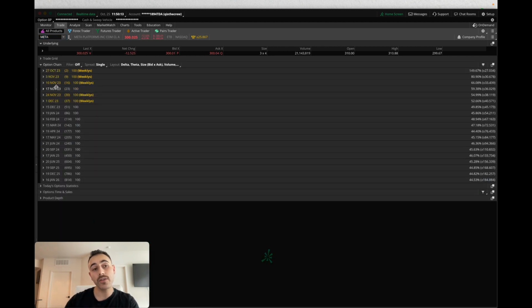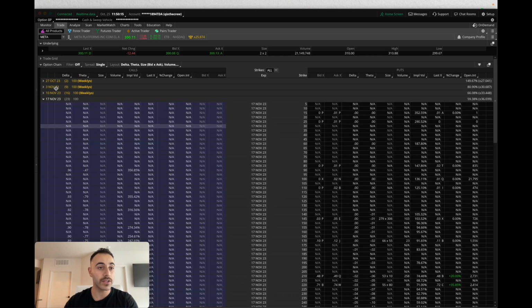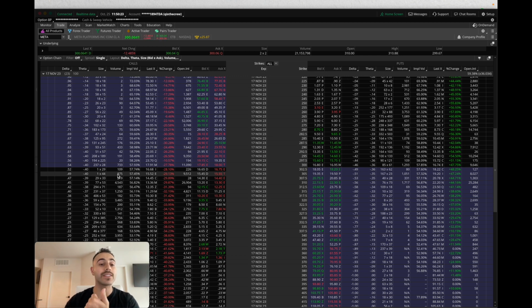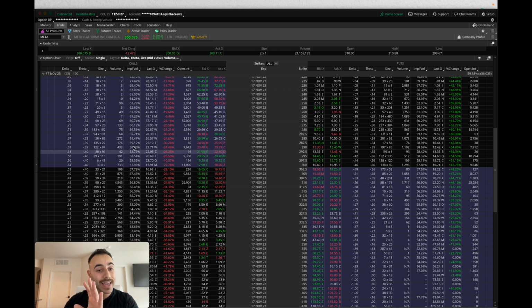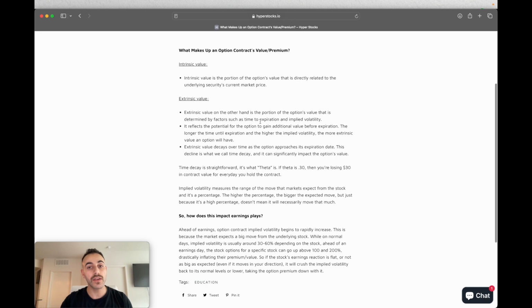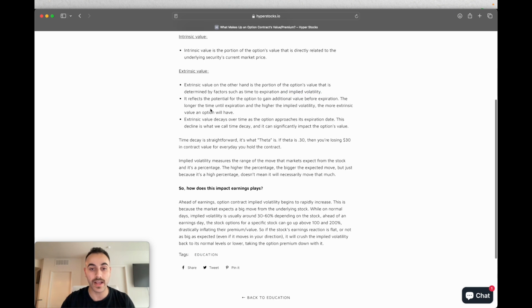But if you push it out a little bit further to November 17th, which is about 20 days away, you can see that implied volatility drastically drops. But now you're paying more because you have more time till expiration. And so that's why you'll see that premium continue to go up. But that implied volatility can have less of an impact because the implied volatility has less value of the overall premium. Remember, the overall premium is made up of the extrinsic value and the intrinsic value. Both the time till expiration and implied volatility go into the extrinsic value.